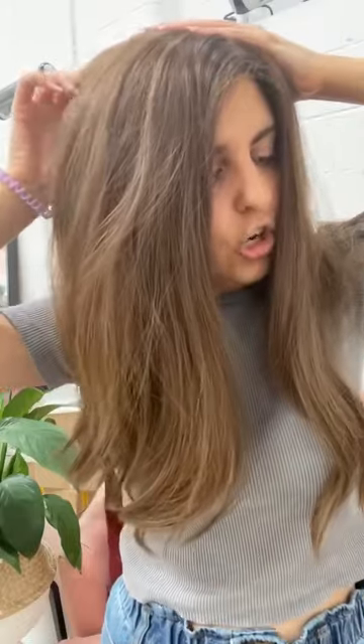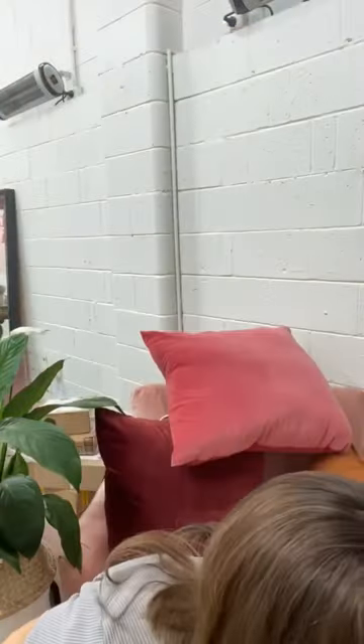I have got the grip on and I've currently got no clips in. I still need to comb through my hair just to blend it, but it's already feeling quite secure on my head without actually attaching any of the clips. This topper is much longer than my bio hair as you can see, and it also hasn't been cut, so it doesn't have too much shape going for it. But I think it's still a good test just to see how the grip works. I can still blend in my front bio hair with the topper grip on, and it's actually not looking too awkward or wrong on my head.